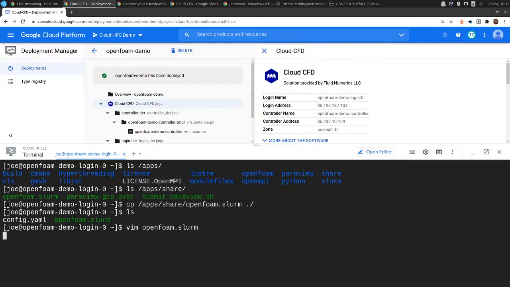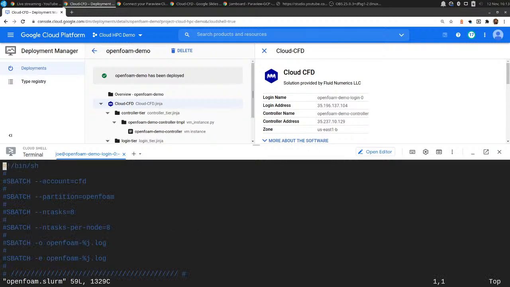Okay, let's take a look at that real quick. We're going to focus on the batch header for now. We're going to get the job submitted, and I'll show you what's going on underneath the hood. Make sure at the top that the Slurm account that you have in this sbatch command is set to the same Slurm account that you set in the config file.